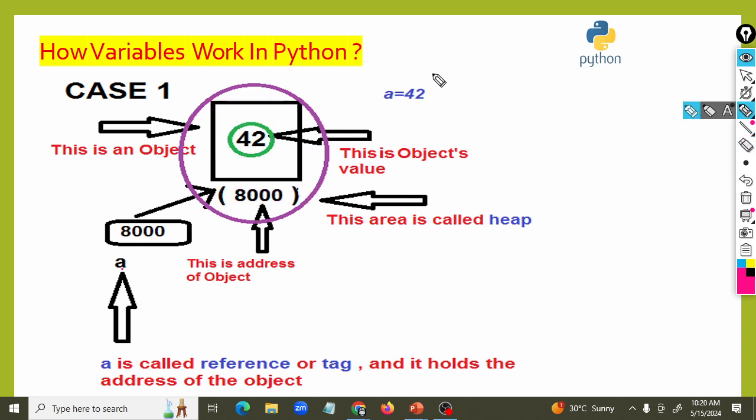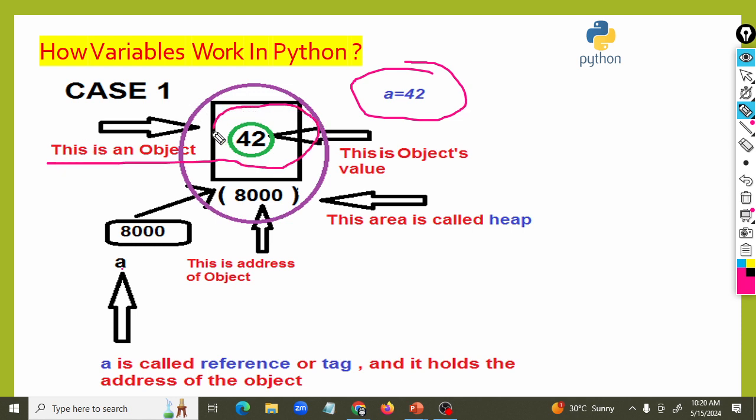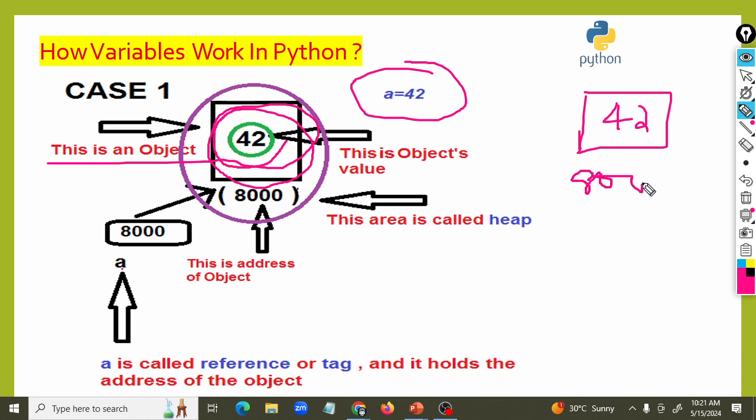Whenever I give a equal to 42, it creates an object in heap memory which stores the value 42. Here this box is an object, 42 is the value stored in that object, and 8000 is the address of that 42 object, and this will be linked with the variable name a.